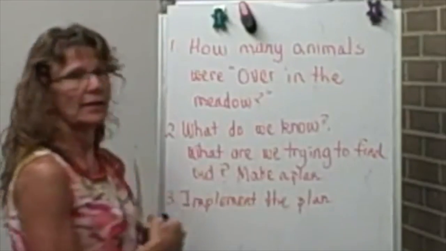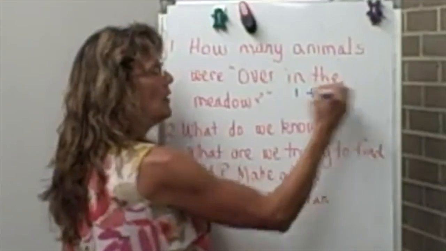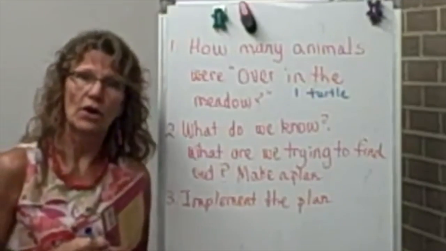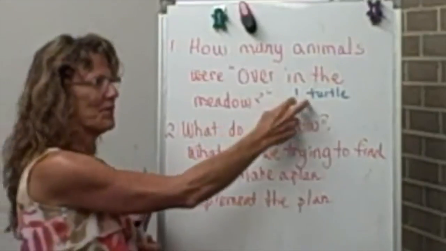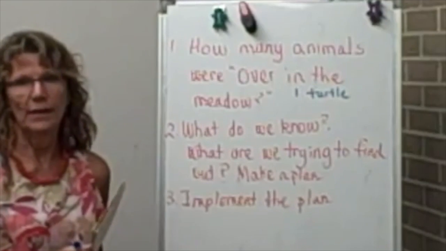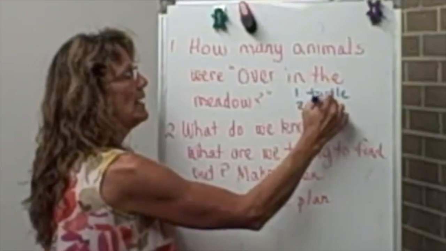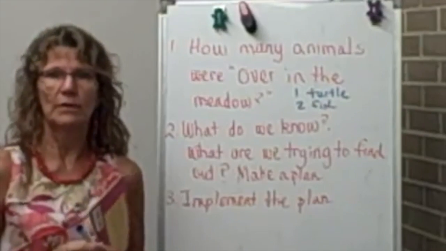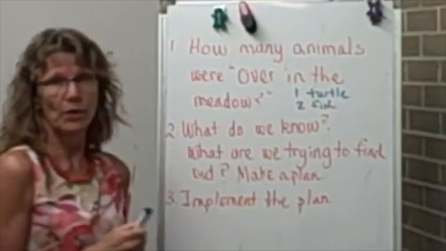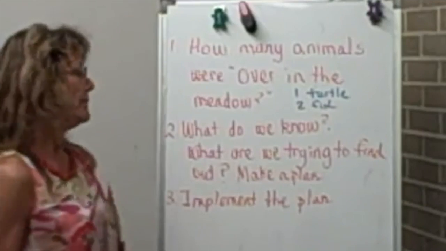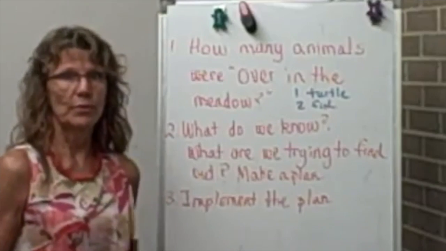Okay, we could write that down again. There was 1 turtle. We could use numerals to do that, especially in the beginning of kindergarten and even in 1st grade when they're still starting to recognize their numerals or remember their numerals. We want to make that connection with them. What else do we remember? We also remember there were 2 fish. So we're going to write down and model that process with the kids. What do we know? We know that there were 3 birds. So we could write that down as well, 3 birds, and so on. So we know what animals we read about, 1 turtle, 2 fish, 3 birds, and so on.